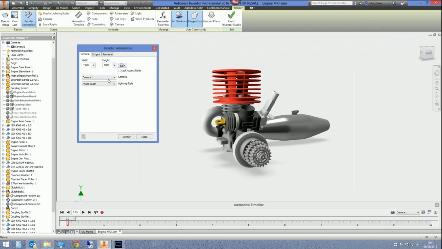For a video, instead of going for full HD, that's going to take so long. Oh my god, that'll take ages. I would start at a very small resolution, so maybe 800 by 600.